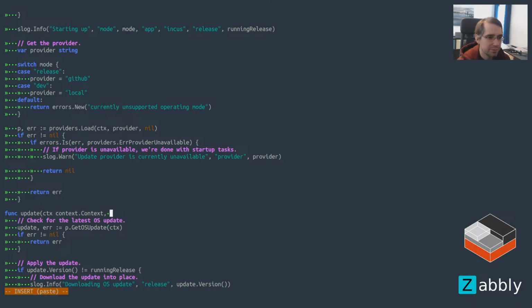Context, and then we want to pass in, what does it need? Probably needs the state and the provider actually. So state, and p is the provider, something along those lines, returns an error.